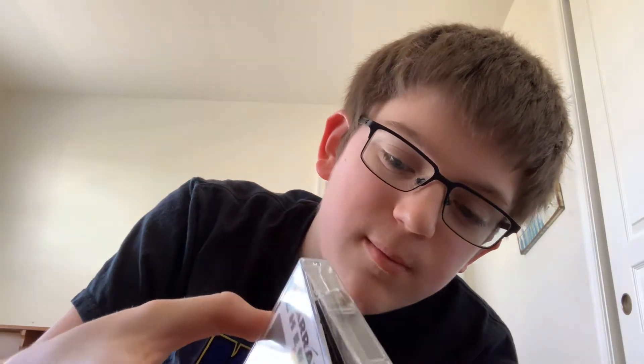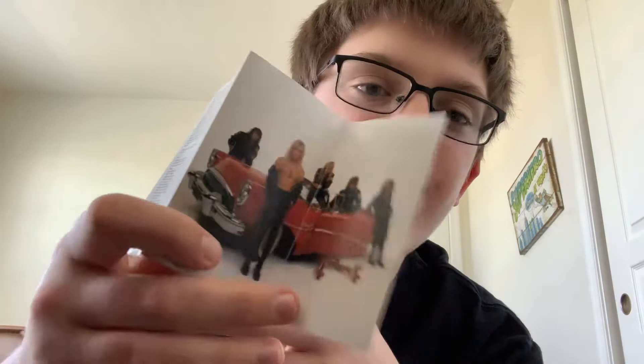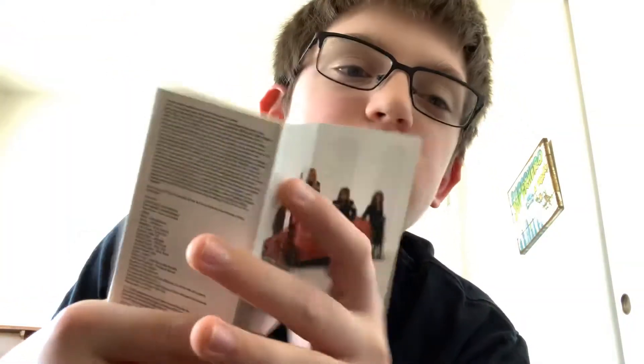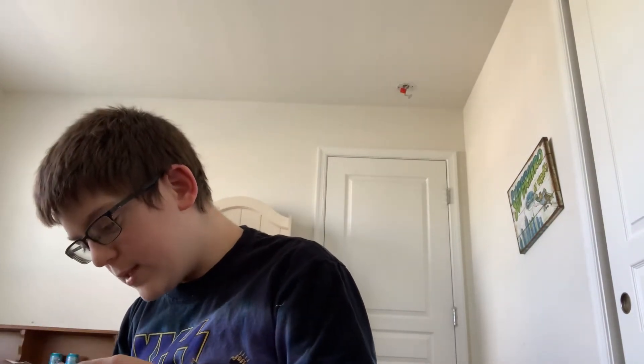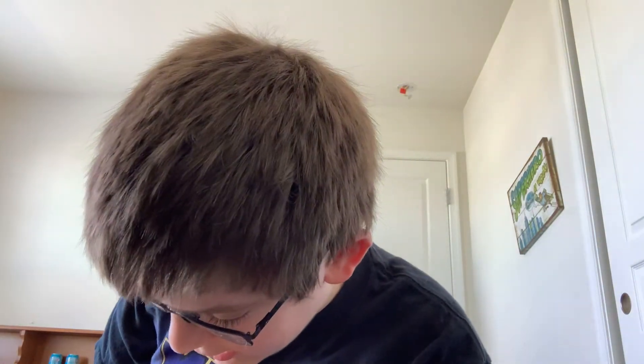Honestly, design-wise the reissue is much better, because the original has a container, while the reissue is just a folded one. Something I noticed right here — this part with the band picture has been extended on the reissue. So reissues basically remaster the covers, but here the cover actually looks really weird, honestly — it looks all messed up. So does the original. They look really close.